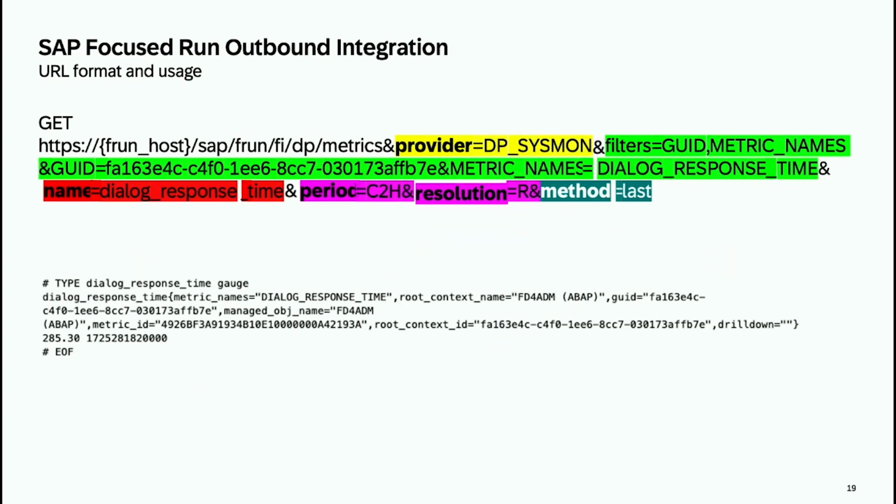When this is done, you send the request. This is a concrete example. In this case, we are using the system monitoring data provider. We are using the GUID filter, metric names, and then this specific GUID, which is the GUID of a specific system. By the way, you can also use a different object, the scope views.